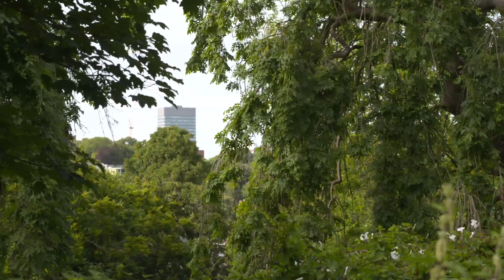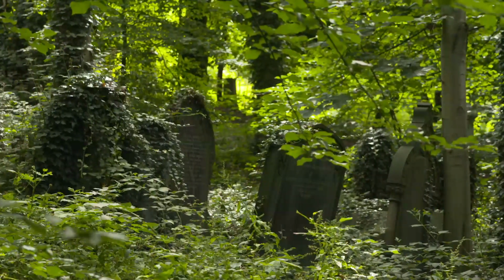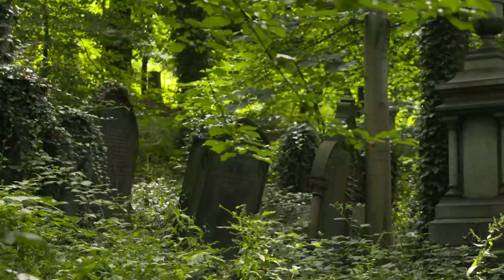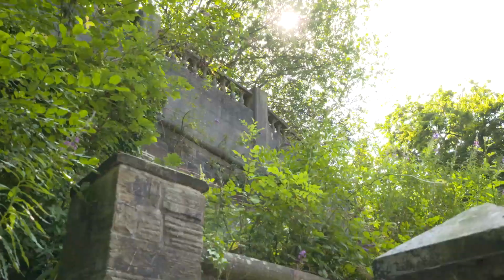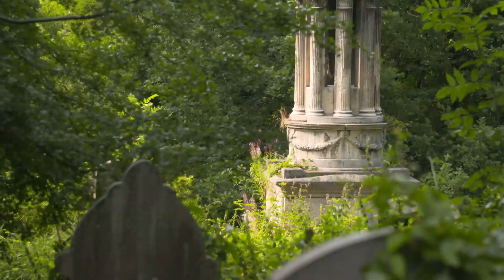So what's in an old cemetery, you may ask? In the case of Sheffield General Cemetery, which is just a mile from the city centre, I think you'll be surprised at what's here. For a start, there's the remains of around 87,000 people buried here between 1836 and 1978. There's listed buildings, Victorian catacombs, a surprising number of impressive monuments, and lots of gravestones, often hidden away in the undergrowth.